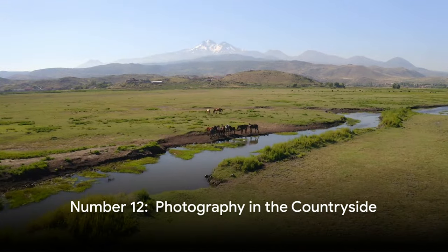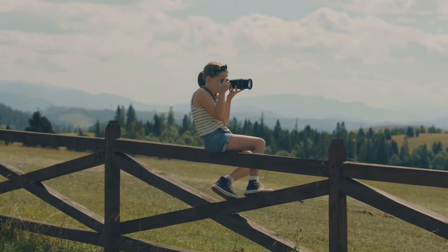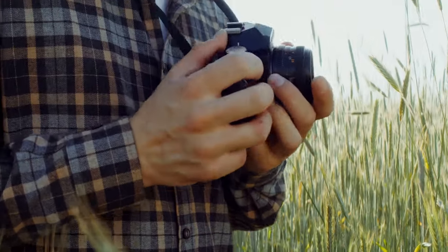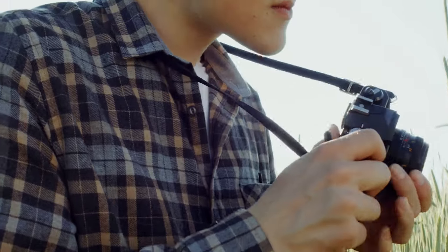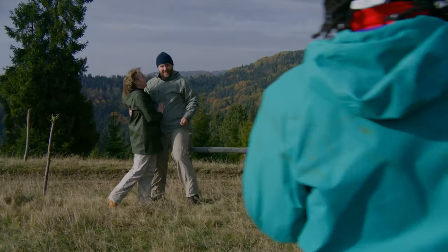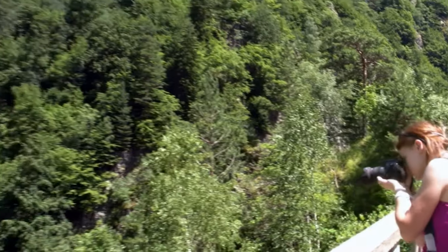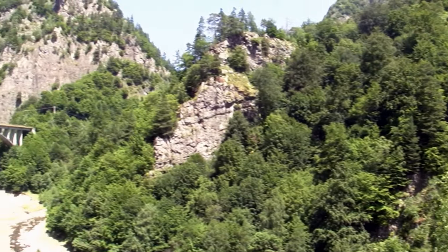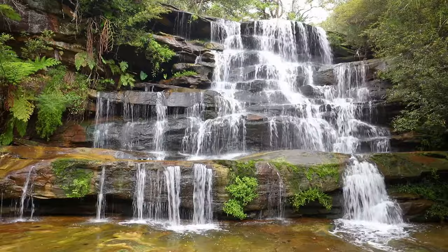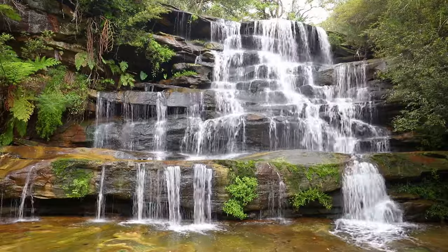For number 12, we shift to photography. If you have photography skills — taking pictures of people or landscapes — you've got a built-in income generator. Brides, seniors, families, and new moms all love photo keepsakes taken in a natural setting of green fields, trees, or pretty sunsets. In our area, photo sessions are sold at a flat fee and digital pictures are given to the client. If a city is nearby, you can advertise and draw in those seeking a countryside touch. Even cows have a good side! Landscape photographers can also sell prints online or display them locally.